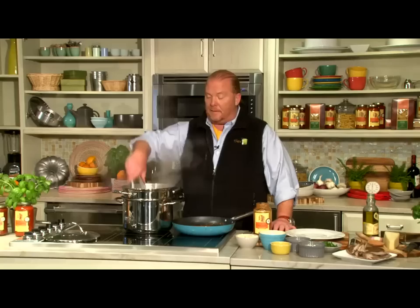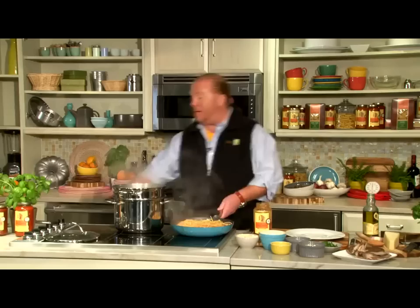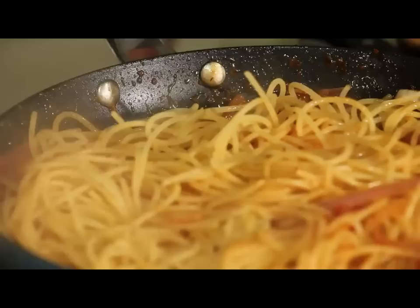The pasta's about one minute out. We take it like so — we love to retain the pasta cooking water. That's an essential part of perfect pasta cookery. And then we start to toss it. Keep in mind, we're one minute short, so you're still going to cook that whole minute. But as you look at this pan, you see that there's not a lot of sauce on the bottom, but I know I have all the ingredients I want in there, so I'm going to take a little bit of that starchy water and continue to cook it.